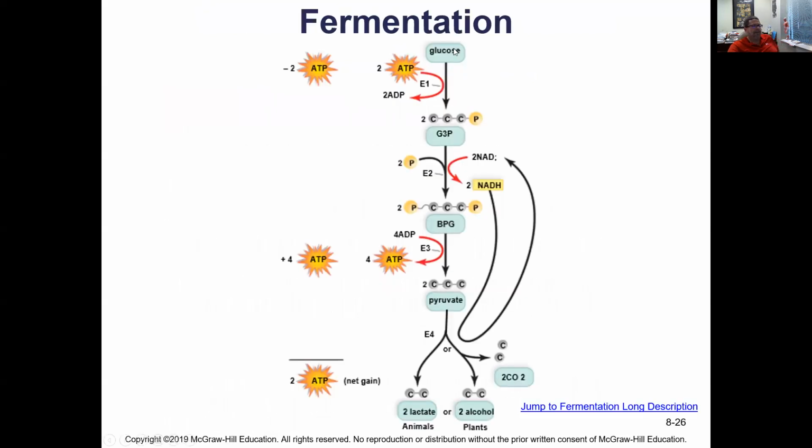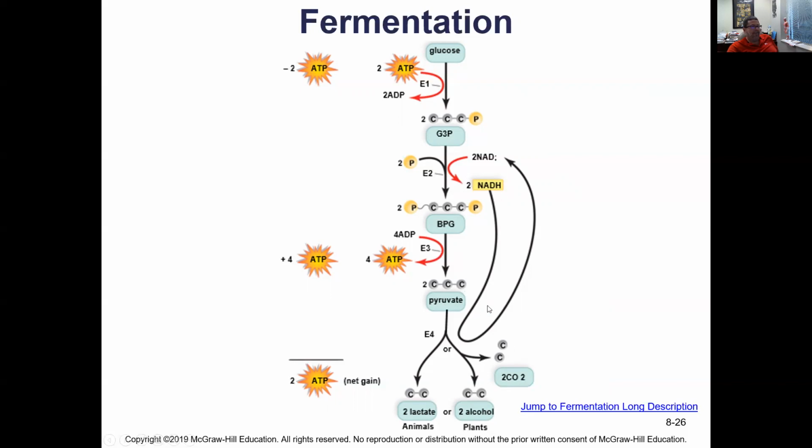Notice all of this up to here is glycolysis. But we need more NAD, right? So the two NADHs, then the energy and hydrogens come off of the NADH, and they're put on the pyruvate to either make alcohol and carbon dioxide, that's carbonation, or lactic acid, which is another sugar that can later be converted back into glucose and carried through the prep reaction, and Krebs cycle, citric acid cycle, and ETS.